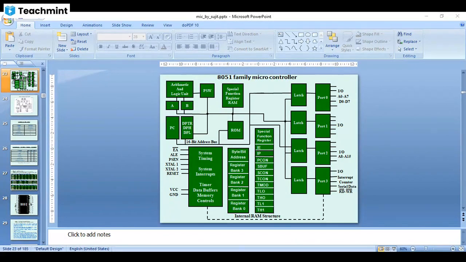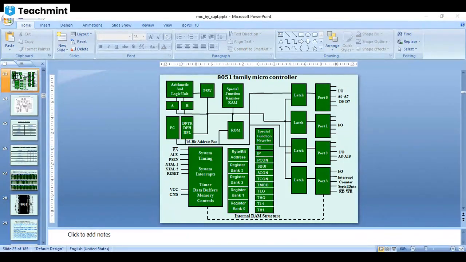Next is the PC. We all know the function of the PC, or program counter: it points out the next memory location from where the data byte is to be fetched. So this is our architectural part, and these are the four port latches.